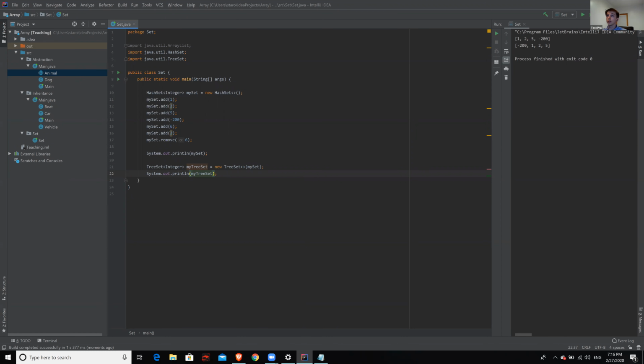Okay, so it's actually the case here that this one is being ordered. As you can see, first we created the HashSet, did some manipulations there, duplicate values got out. We removed some of the elements. That's what in the end we received. And then we passed that HashSet to the TreeSet, another type of set. And that one is ordered. So here it ordered for us and outputted minus 200, 1, 2, 5.